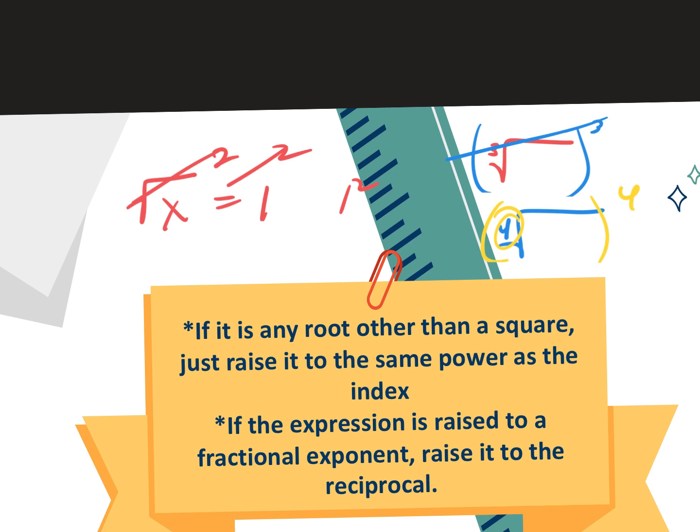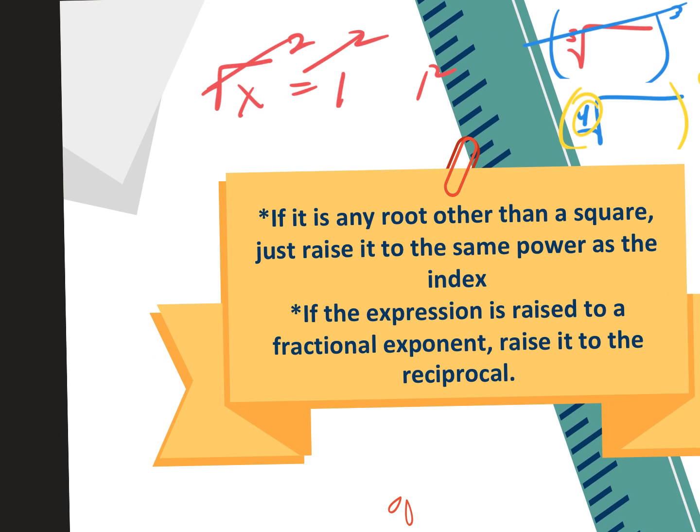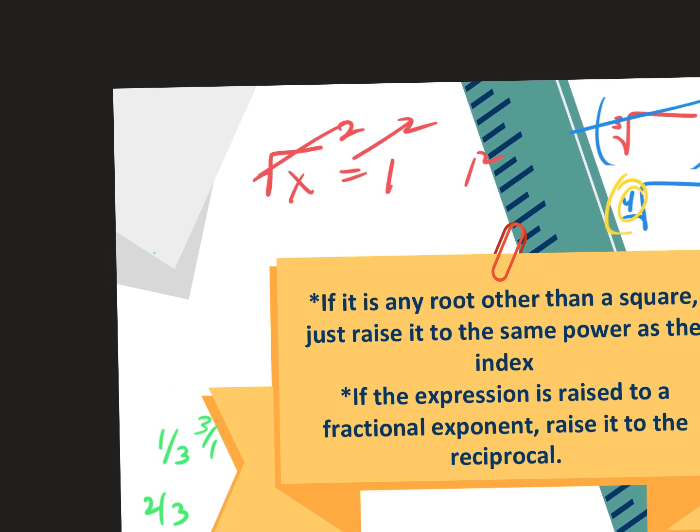Now if you have an example where the expression is raised to a fractional exponent, like 1/3 or 2/3, whatever, you raise it to the reciprocal. Think about this, guys. If it's 1/3, what's the reciprocal? 3/1. Because what's another way I could write the cube root of something? This could be x to the 1/3 power. So that's why that works.